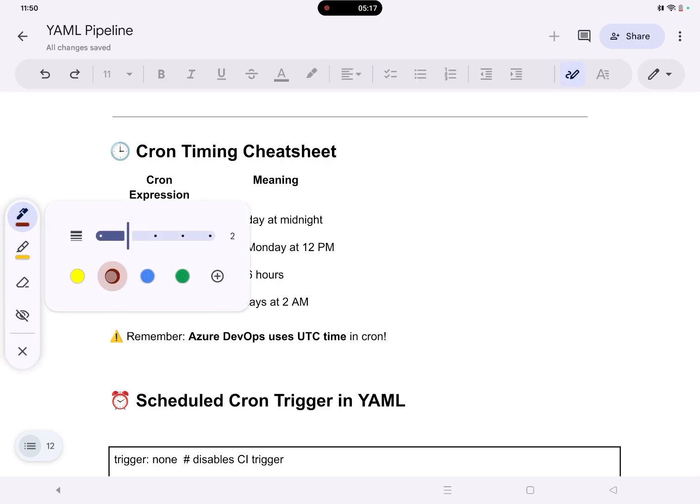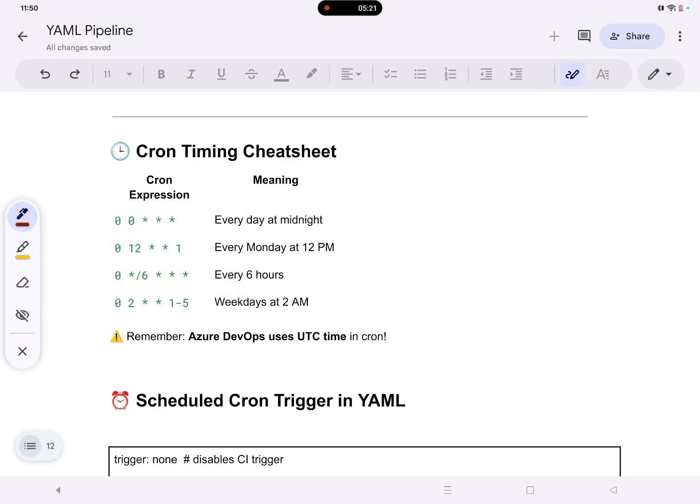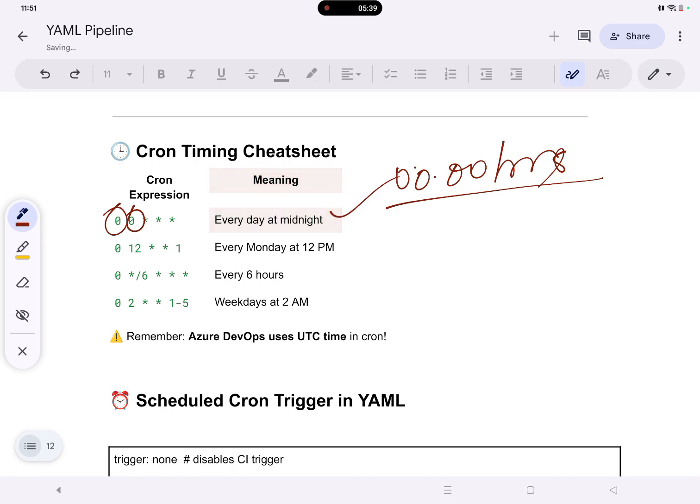So what does this tell? It will run, first, at minute 0 in the midnight, and then at hour 0. So at midnight, 00:00 hours, this pipeline will trigger.